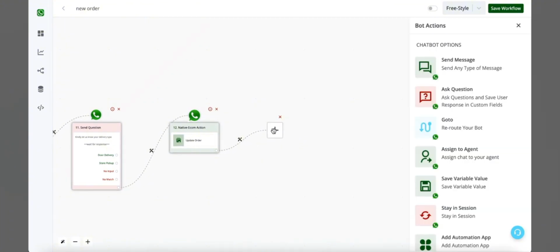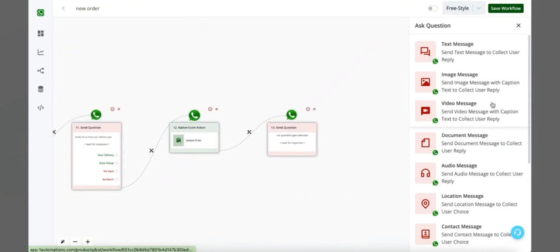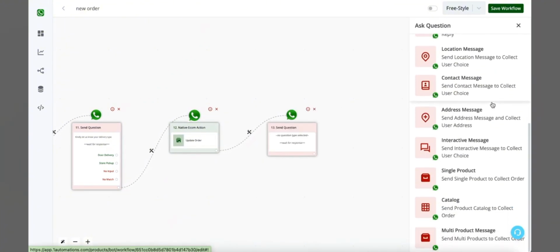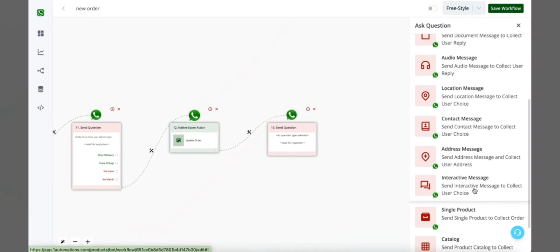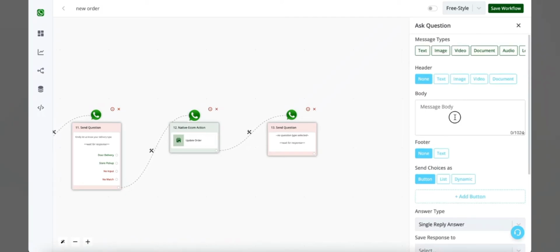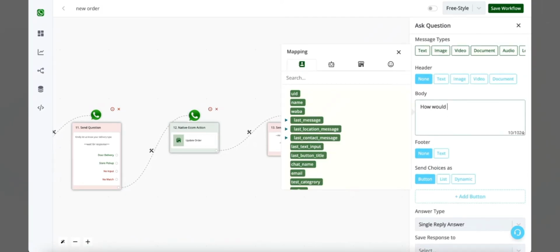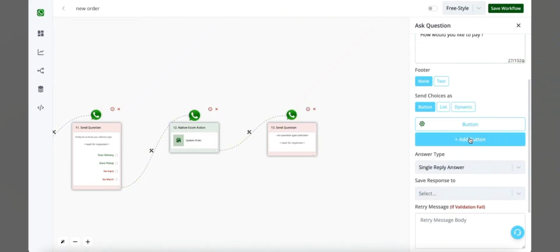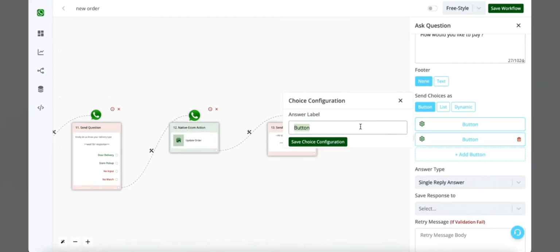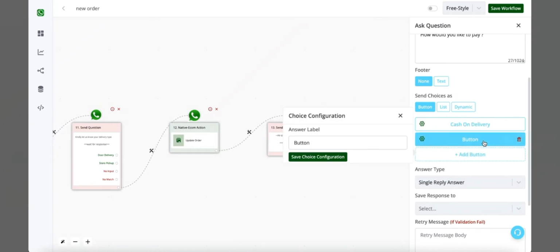Now you might want to ask the user how would you like to pay, or maybe proceed to payment. So let me give an option. So let us have two options, cash on delivery or online payment.